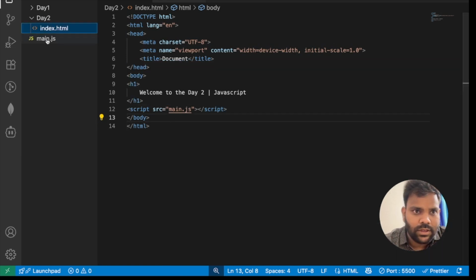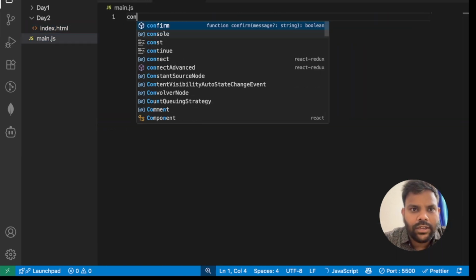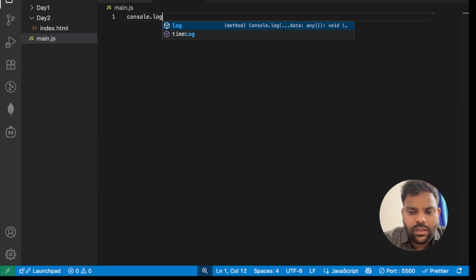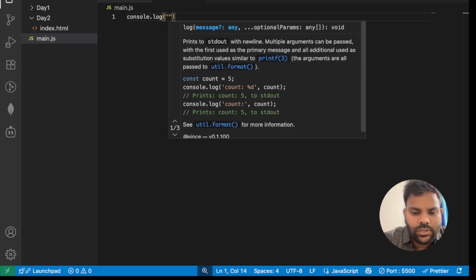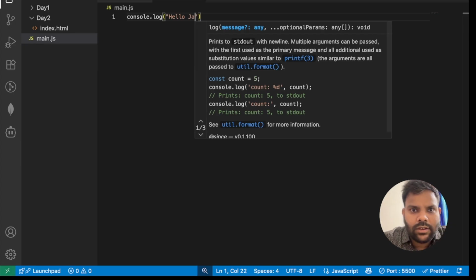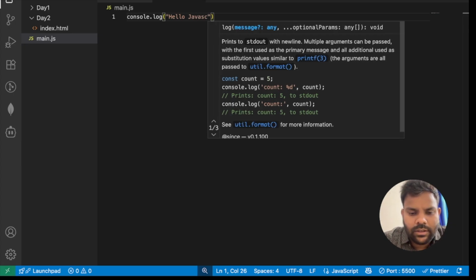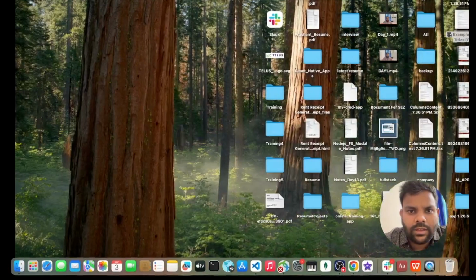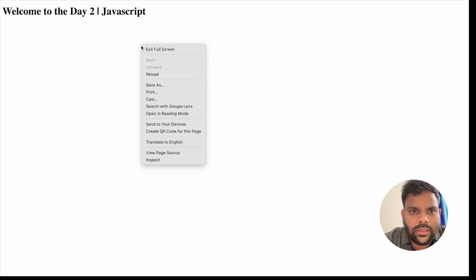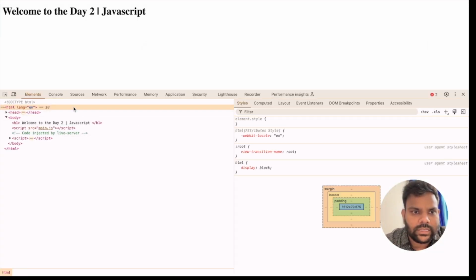So we can write some code here: console.log hello javascript. Let's inspect it.